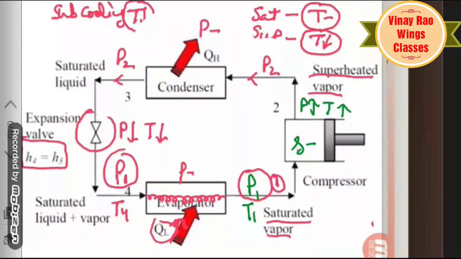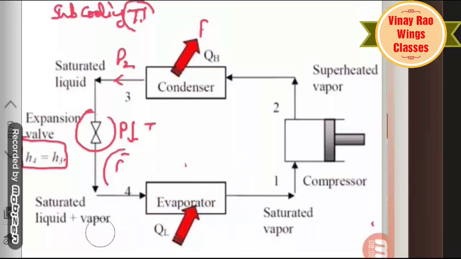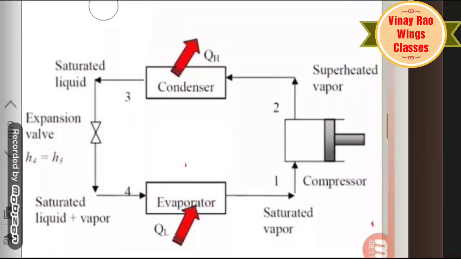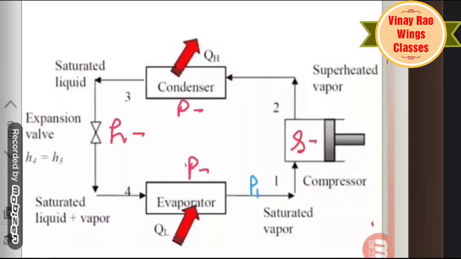and an isentropic process and an isoenthalpic process take place. That means I will explain this in the diagram in a better way. This is the isentropic process, this is constant pressure, this is isoenthalpic, this is again a constant pressure process. That means at this point pressure is P1, at this point pressure is P2. This is the constant pressure condenser. Here it is P2. This is the isoenthalpic expanding process. At this point pressure is P1.